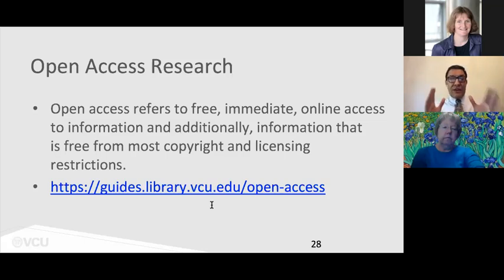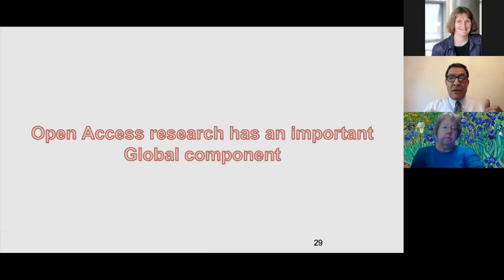And this is very useful because here you can explore trends in other parts of the world. The open access research, keep in mind, has a very important global component, okay? Many countries around the world, unable to follow the traditional expensive models of scholarly publishing, choose to publish their own journals. And yes, they do have an important amount of peer-reviewed content. But the important part is that it's open to everybody. And in many cases, they publish their research in their own languages, which is more attractive, more interesting, and more enticing for your research.